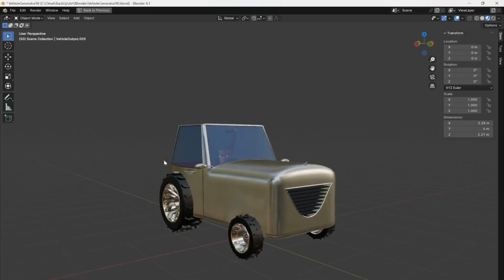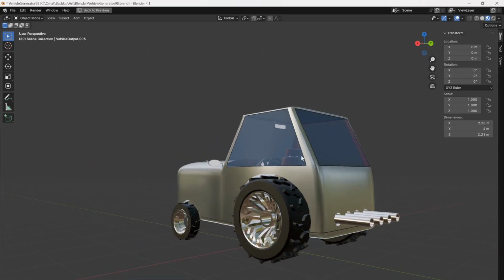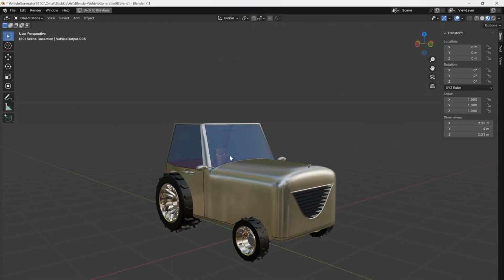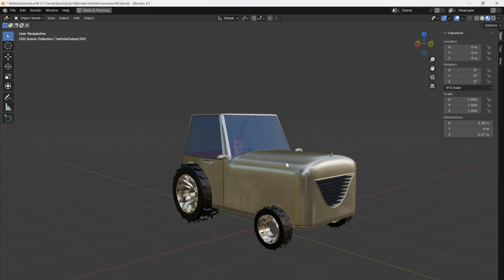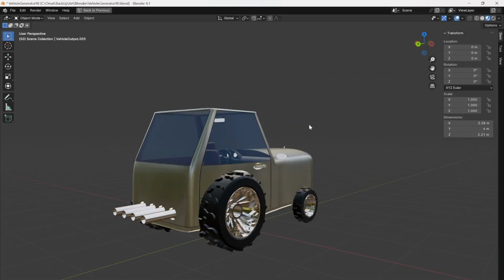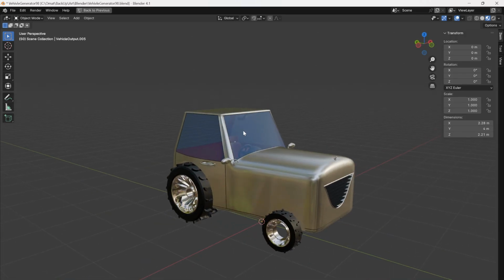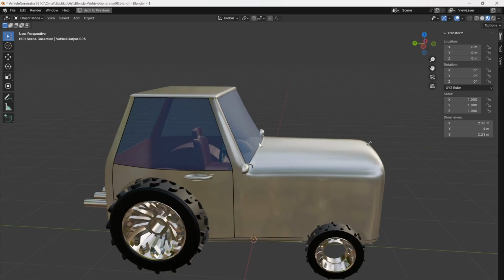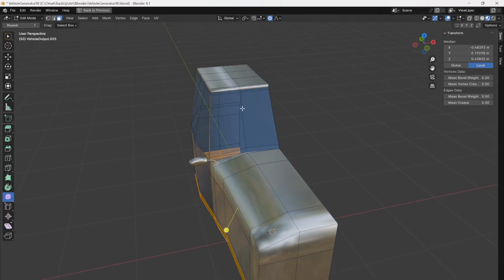So it's starting to look like more intact of a vehicle now, since it has those bumpers and it has now that. And that's pretty much it for generating the vehicle. And of course more detail and stuff can be added later. And this all, this very simple mesh.